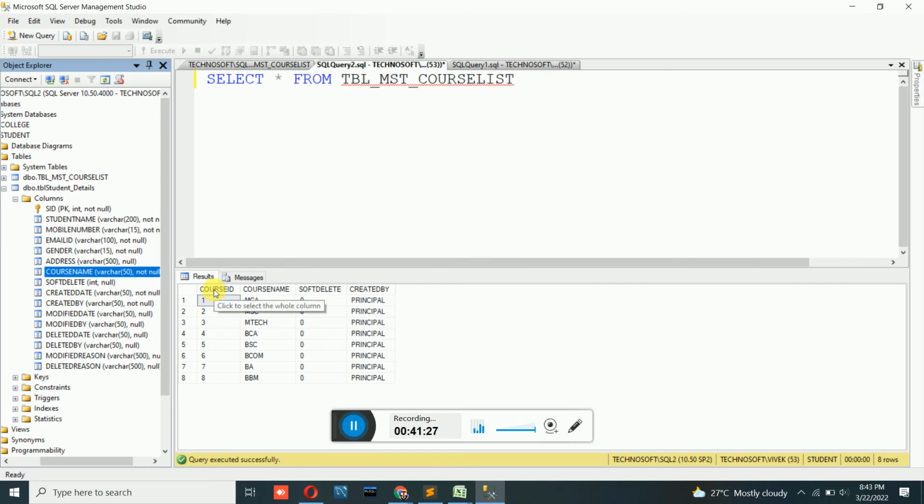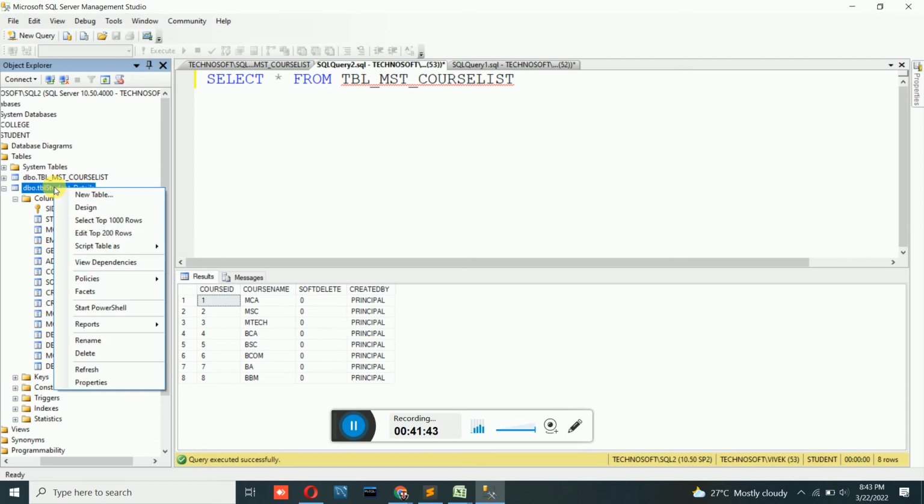So it's a good programming practice that whatever the value you have given here, same value should be given to this table. Remove varchar, I need to add an int value in this case. So I need to modify this particular column. To modify, right click on this, go to design.